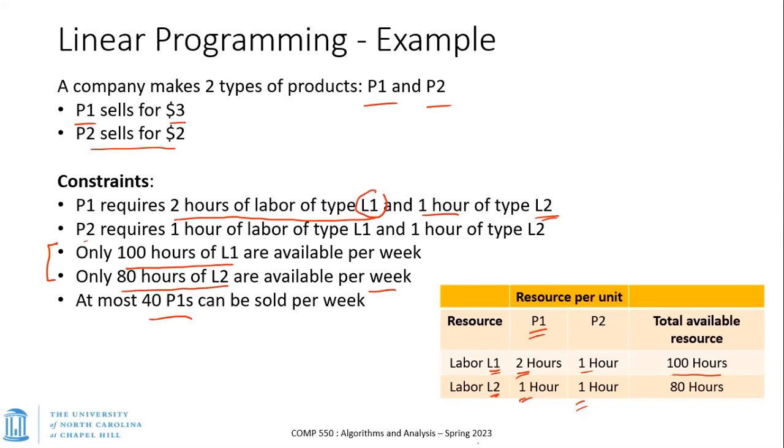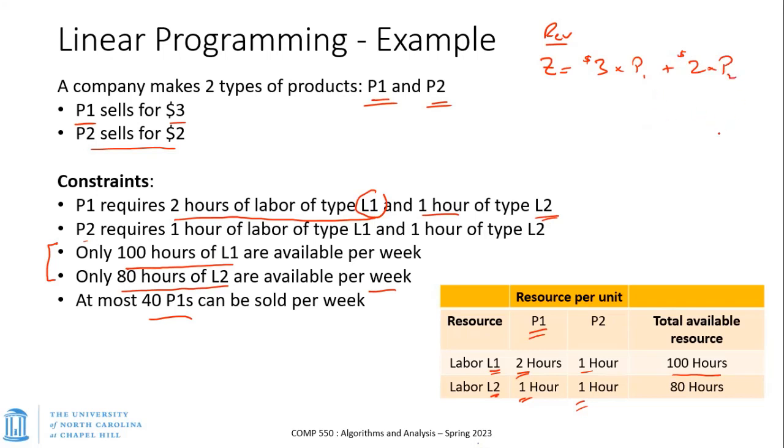Maybe, yeah. One way to think about it is to start from the bottom up. Think about what you are trying to maximize. Let's assume that we call Z our revenue. So what is the revenue equal to? You're making two products, P1 and P2. Yes, Jane? 3 times P1 plus 2 times P2, right?